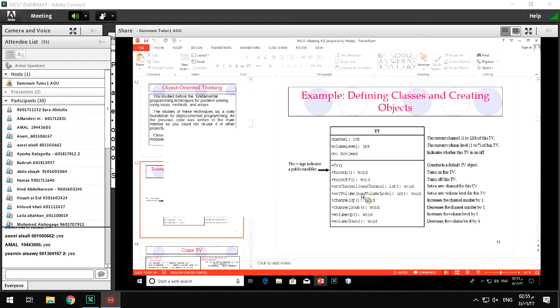Every method in this class has an operation. For example, maybe I'm going to write something different and you are going to write something different. This is the main method, for example. You can write inside the method the way you can turn on the volume. You can use a loop, for example, or any code that is correct.